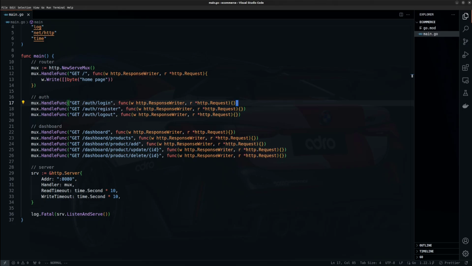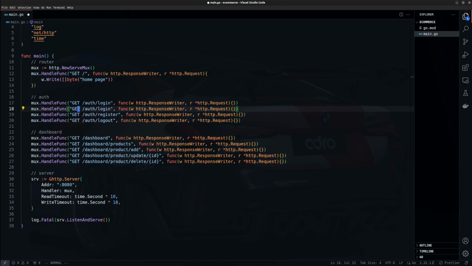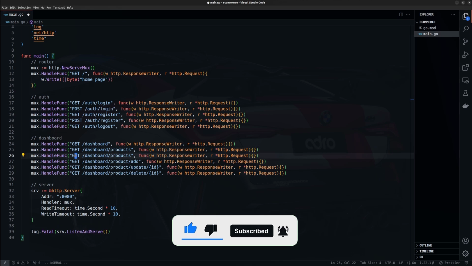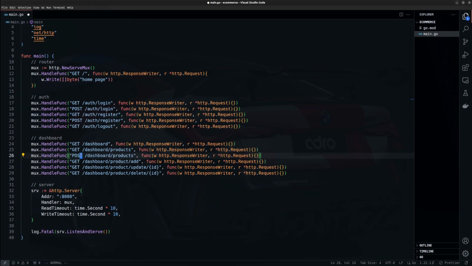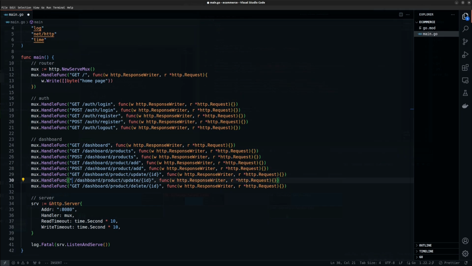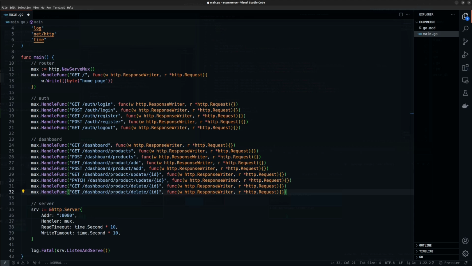So far, we only use the get method for our endpoints to render web pages. However, we need to create post, patch, and delete methods to handle the logic of the endpoints. For the logout, we don't need any additional method because logout doesn't render any web page and acts purely as logic, so we are going to keep it as it is. For updating a product, we need to use the patch method as recommended by the HTTP protocol. Additionally, we are going to use the delete method for deleting a product.